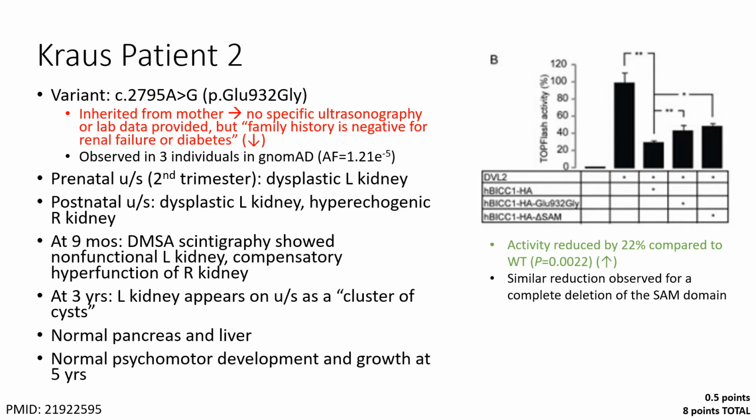The default score for missense variants is 0.1 points, with the option to upgrade in the presence of functional data or if the variant was de novo, etc. Again, like the last case, the functional data is interesting, but the same questionable aspects remain. The variant is inherited from an unaffected parent, and other possible genetic etiologies have not been ruled out. Here, I've opted to give this variant 0.5 points.